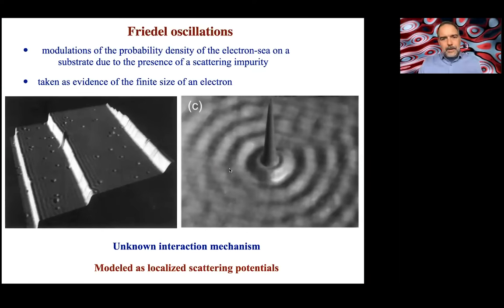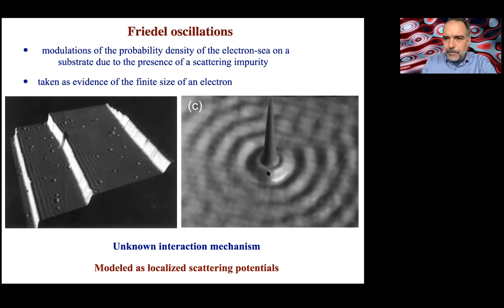Okay, so another scattering problem. This is, again, Pedro Sainz leading the charge on this one. These are Friedel oscillations, which arise in quantum mechanics in the same sort of system as the quantum corral. You have a sea of electrons on a metal surface, and you see these waves. These are basically impurities here, which can be a little charged particle or what have you. But anyways, the electrons scatter off it, and you see the waves in the surrounding electron sea.